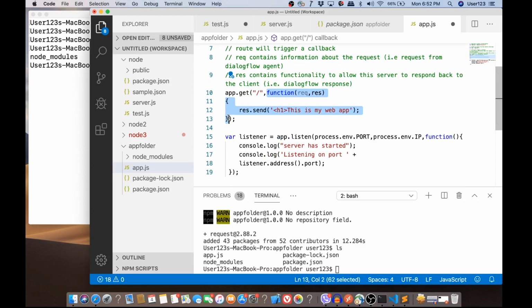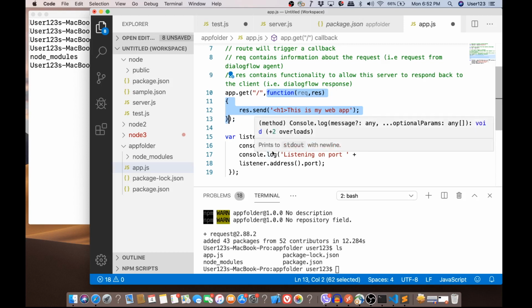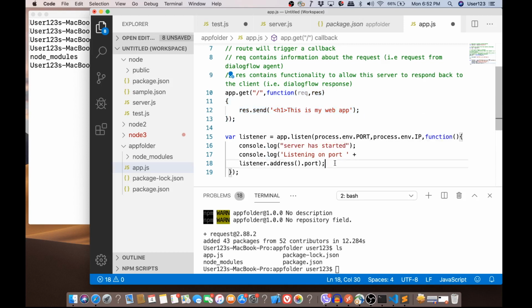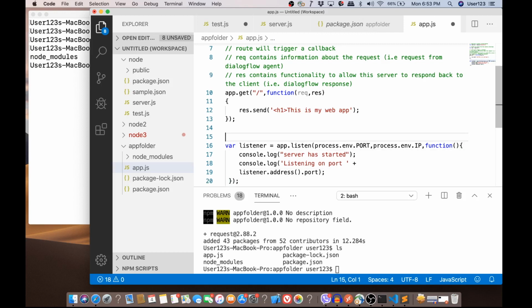Okay. Now, again, all of these things, there are some e-learnings for us to understand more of the style of coding. But right now, just take note of the use of this. Okay. So the next thing to take note of is this piece of code here. What is this code? So this is the actual code to run the server.